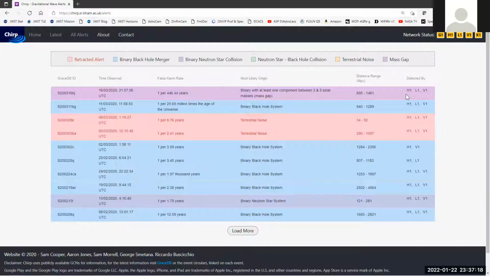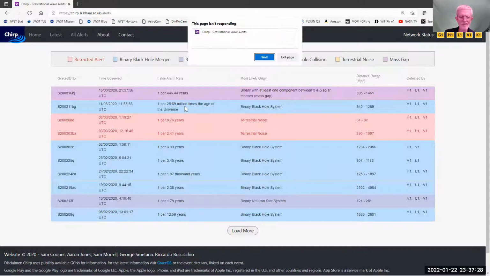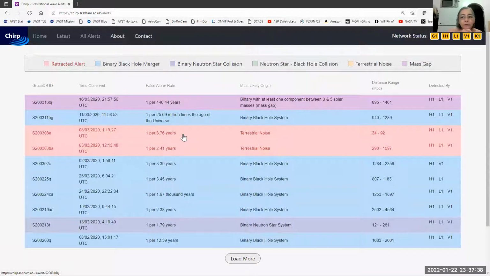What's the third column? Where it says false alarm rate? 1 per 446 years, 1 per 25.69 million years. Interesting. It is how often it happens around. They can do a statistical sample, and I think that's literally what it is. It's a statistical sample based upon the accuracy of the detection instruments, the sensor that detected the phase distortion. This is the sigma, false alarm rate. That's the precision of the observation. And that's what I was about to say: when they detect the phase difference at the back end of the detector, they are using sensors, and the sensors, as I mentioned during the previous presentation about analog to digital converters, have a variance of how accurate they are over time.